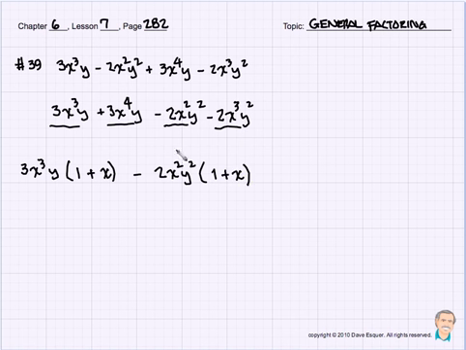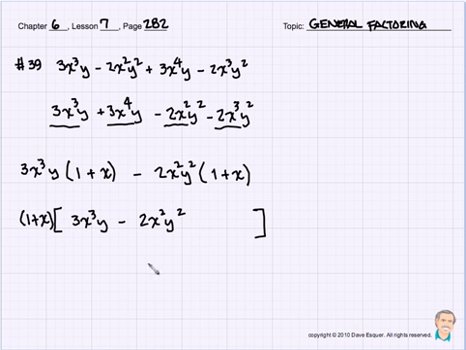We're factoring out a negative 2x squared y. Wow, we can take out the 1 plus x and stick it on the outside. And if we do that, then we're left on the inside with a 3x cubed y minus a 2x squared y squared. And if we stare at that for just a second, we have the 1 plus x.